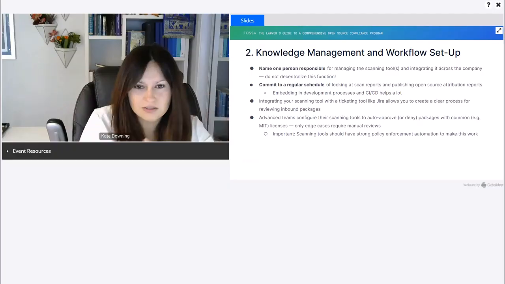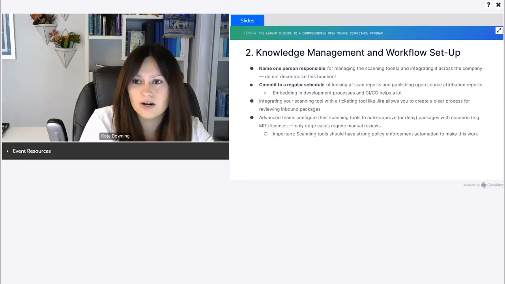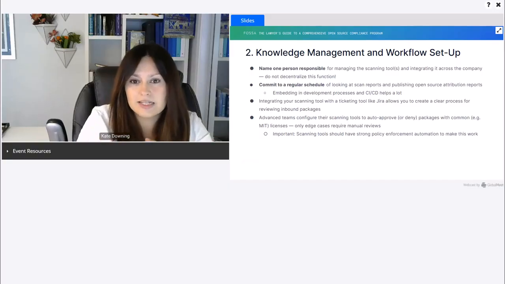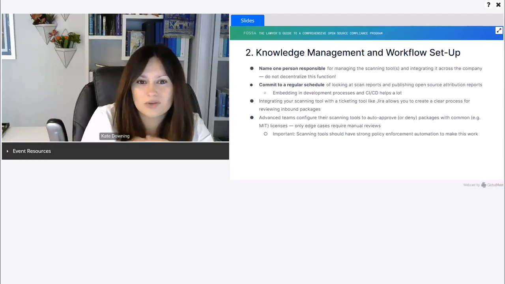Okay, so that's sort of on people. In terms of actual scans, for things that are actually delivered to human beings, whether it's mobile apps that you can get on the store, or SDKs that you can download, or any other product that you have a regular release schedule for, I think the answer is easy. You need to be doing scans on a semi-regular basis, and then you need to be able to publish attribution reports and have source code ready for every release that you do. That timeline sort of writes itself.